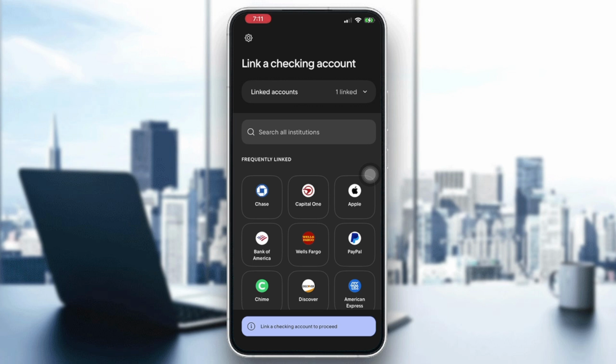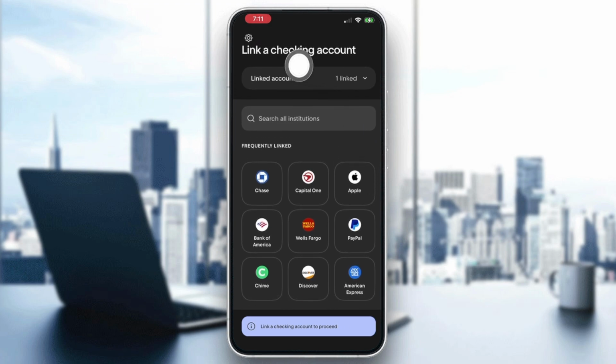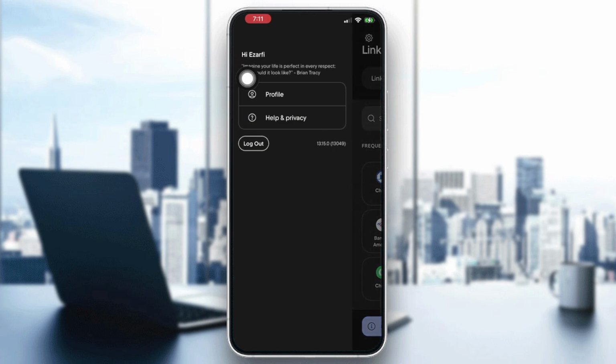So actually guys, first you will need to refresh the account. So just open the Rocket Money app and tap the settings or the gear icon that's located at the top left corner here. So once you tap it, you will find an option that says linked account right here. So just tap it and choose the account with outdated balance, then tap on refresh or pull down to refresh if available. Wait a few minutes for the latest balance to sync.